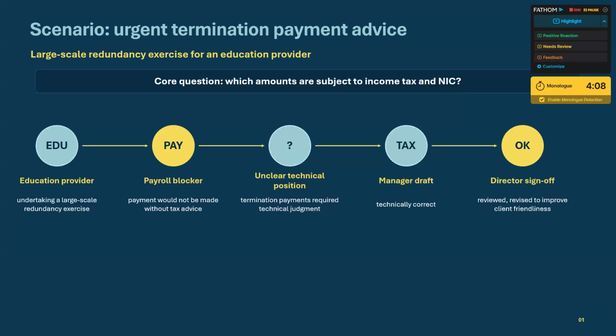So in this case, a query got referred my way because a payroll person I knew, in the HR team at an education provider they work for, ended up sending them a bunch of information around some payments that needed to be made because the education provider was making large scale redundancies. The payroll person did not want to make any payments to these people before they realized what the correct tax and national insurance treatment was, because they didn't want to get things wrong. So they wanted to make sure that tax advice was taken. But the education provider needed to make these payments quickly because they'd already agreed with the staff that payments were going to be made.